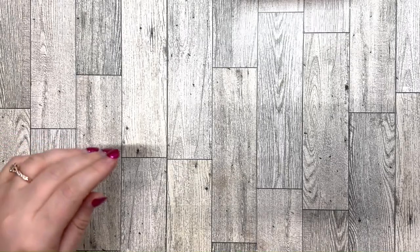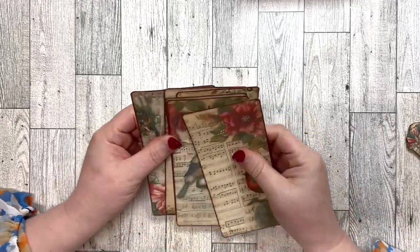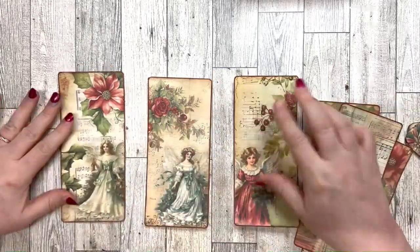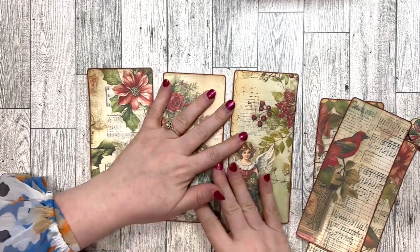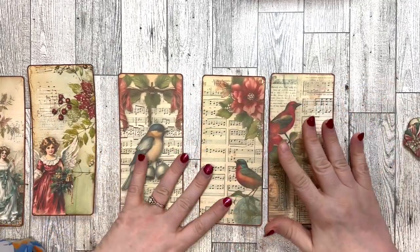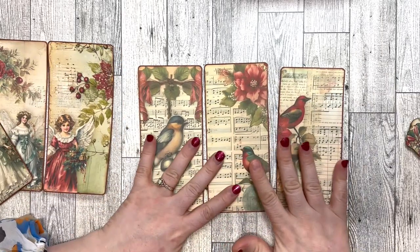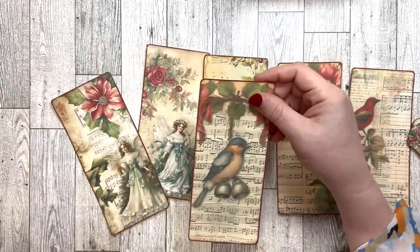So to recreate the one I just showed you, we're going to need, let me find it. Okay, this is the Wise Owl member freebie that I had put out a while ago, and then I just made this one that is for everyone. So we're going to need both sets for these, or you can print off 2 of these and just double it up. So what I'm going to do is use this as my cover.